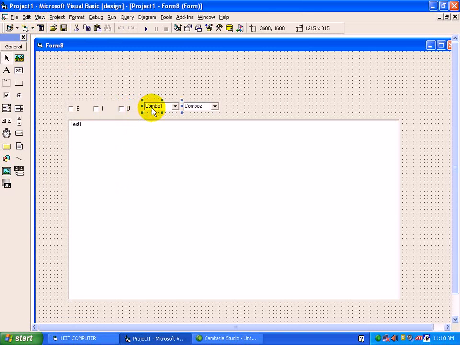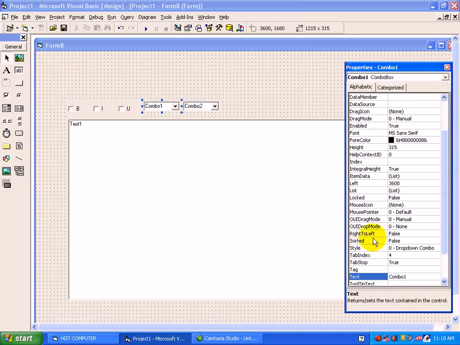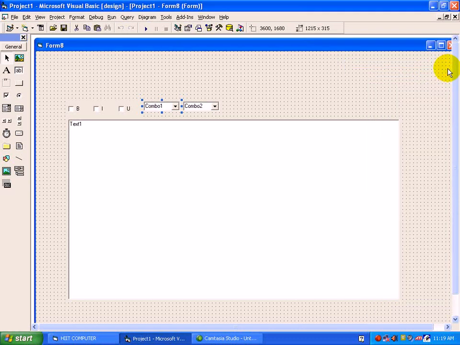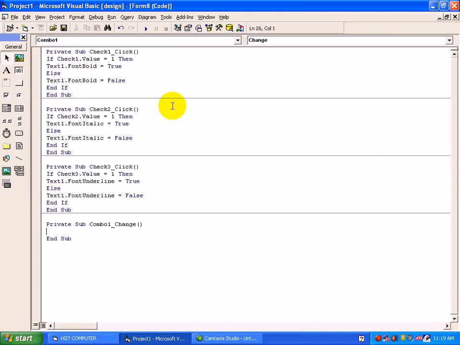This combo box is used to increase or decrease the size of a text. To add the list of values, we have used the list property, but font size is from 8 to 72. So instead of feeding each and every value, we can just use the for loop here to add the number of values. As we have seen how to add a value through coding, the AddItem method we have used in last example. Same concept we will use here, but using for loop.